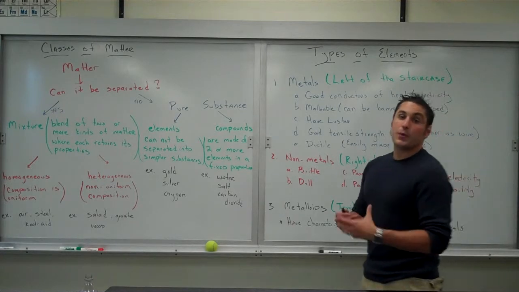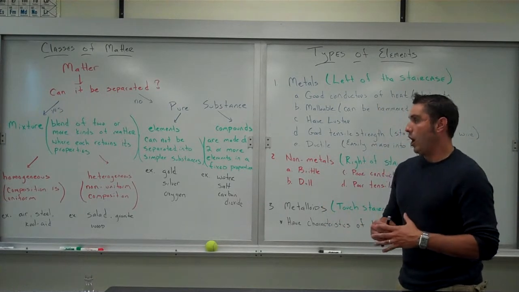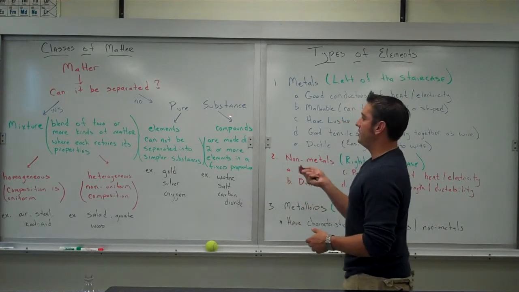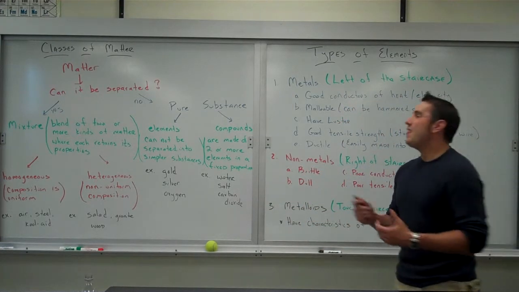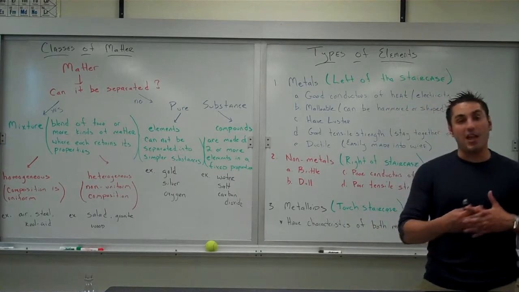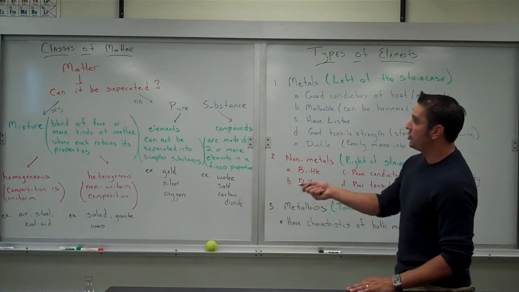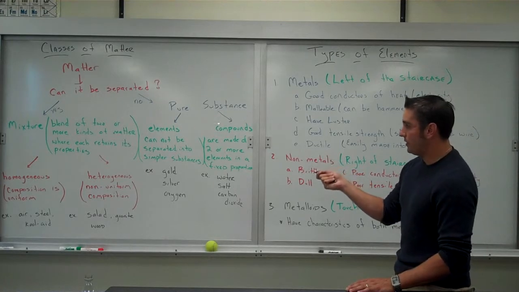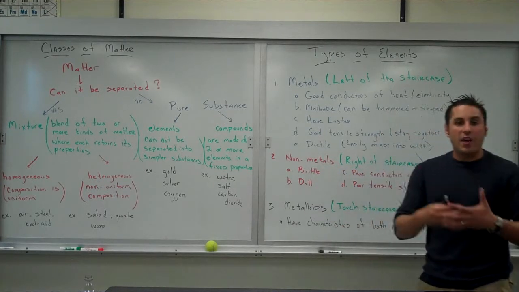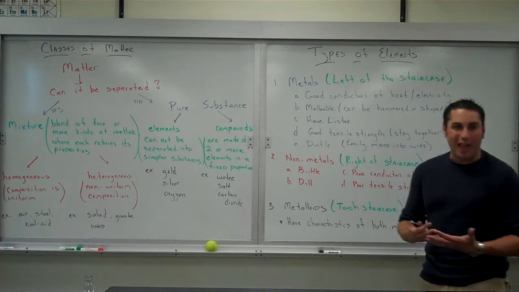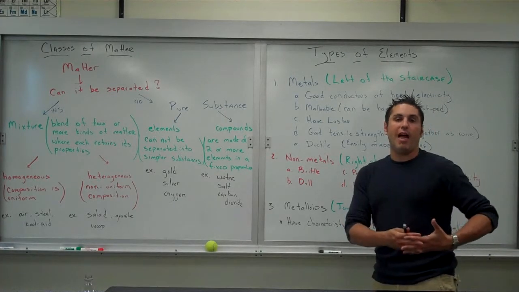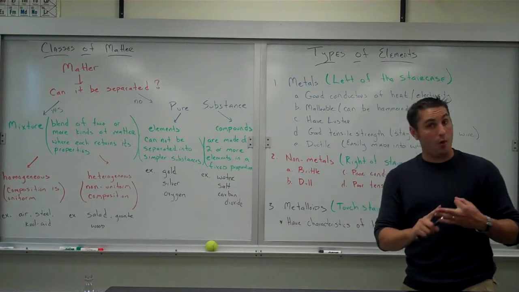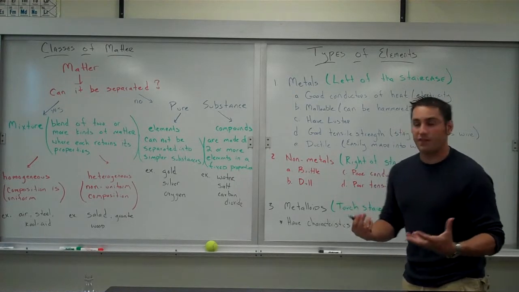That's going to get us into three very major topics that we'll discuss throughout the course of this year. Mixtures, elements, and compounds. And that is what I tend to classify as your classes of matter. Mixtures, elements, and compounds. Yes, elements and compounds are pure substances, but they are also their own individual categories. So when I ask what are the classes of matter, I want you to think mixtures, elements, or compounds. Well, what are each of these things?